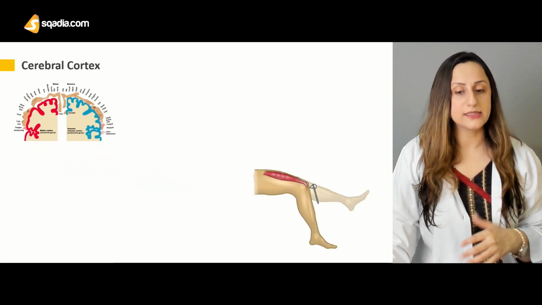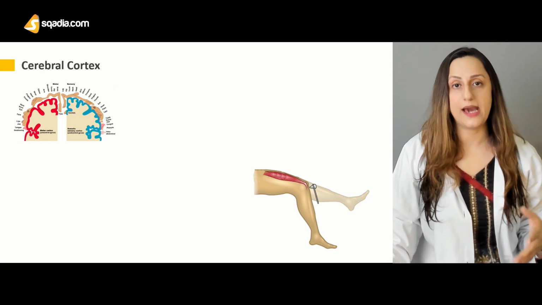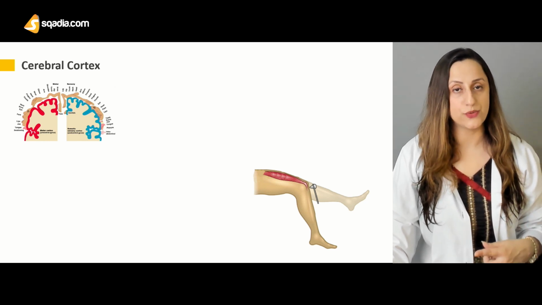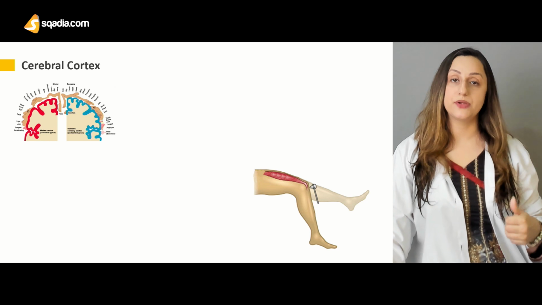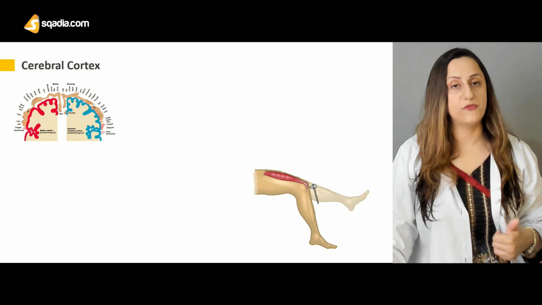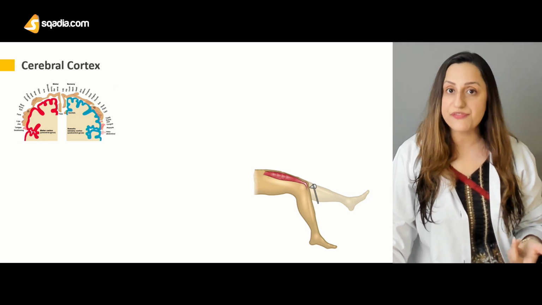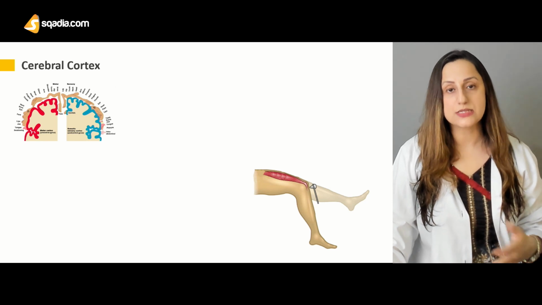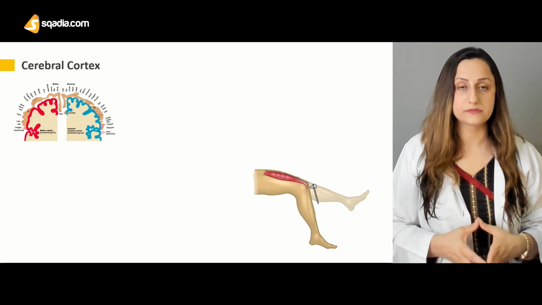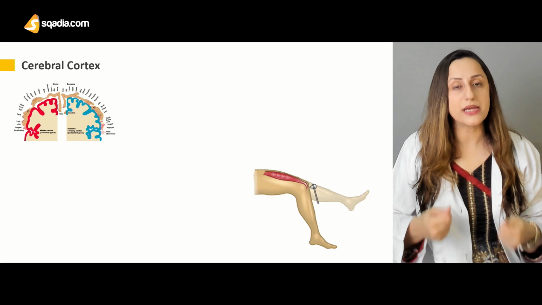Now, one thing that you have to keep in mind is that we went through a general organization in which we said we have the 3 orders of neurons. We have a first, second, and third order neuron. But you have to remember there is an exception. For instance, we have the knee jerk, the patellar jerks, or the blink reflexes, the corneal reflexes. When you carry out these reflexes, even clinically, you would just focus on the fact that it happens in a matter of seconds.